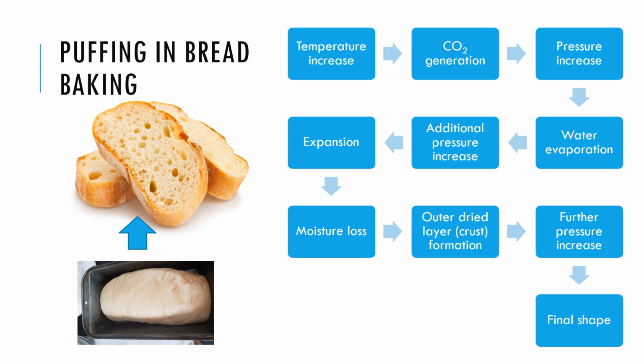Okay, so how does it relate to rice puffing? Let's look at that. What's the similarity? So there's significant gas phase production, that's vapor plus CO2, faster than it can be released. The crust formation helps in reducing the release rate. So this leads to higher pressure when the material is still soft, and this leads to expansion, and simultaneous drying and change of material sets the final shape. So those are the same kind of processes that happen in rice puffing.